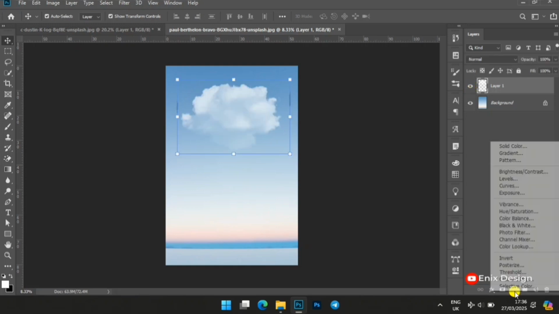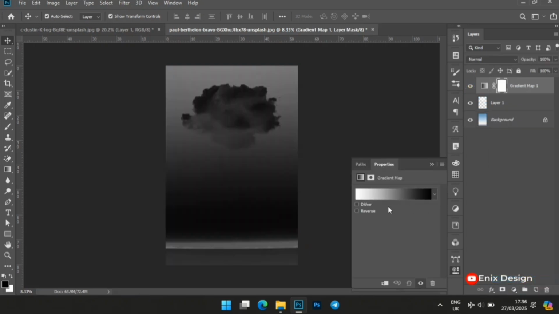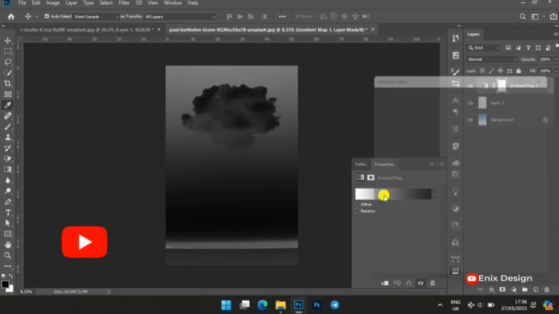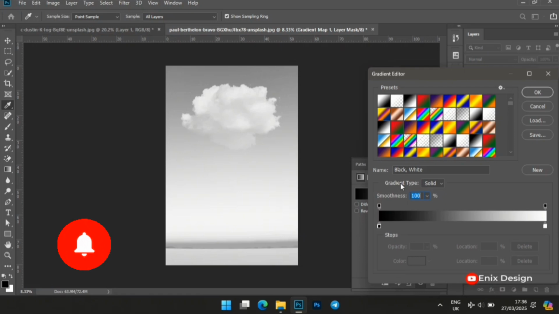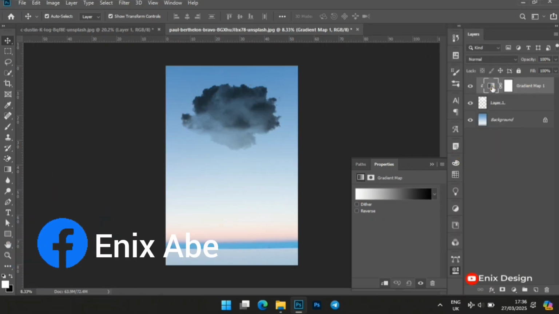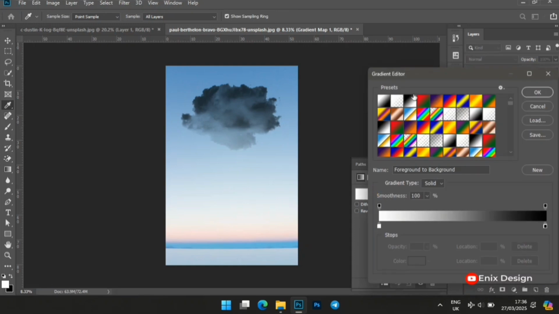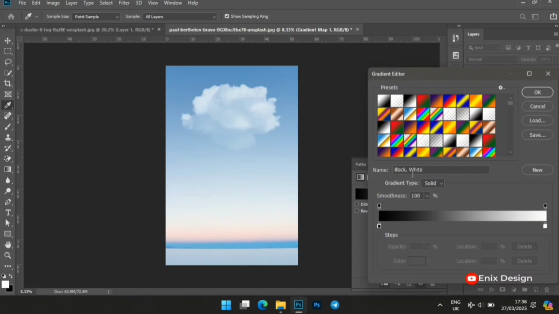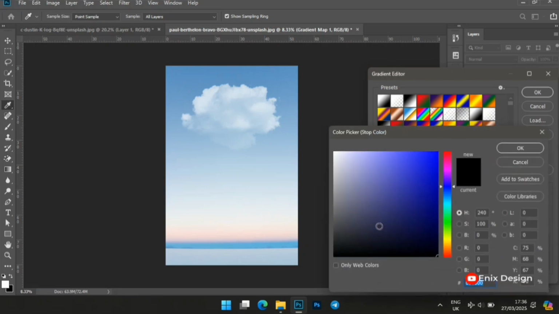You can see it. So click on the adjustment layer, then click on gradient map. Then select black and white color first. So wait, and then we are going to click mask it. So click on it back. Then we'll select the black color. So we're going to be adding shadow to the image, to the cloud. So we're going to pick the color from this image. I'm going to type in the color codes.